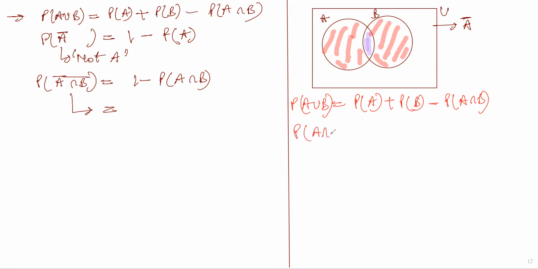Now here, let's understand these things. If I write probability of A intersection B complement, what does that mean? It only means that A should happen and B shouldn't happen. So can you tell me the portion? I'm just giving some reference. So this is A, which only represents this portion. This is B, which represents the common portion. This is C, which represents B portion.